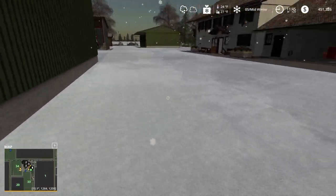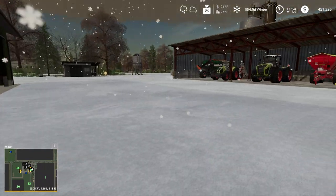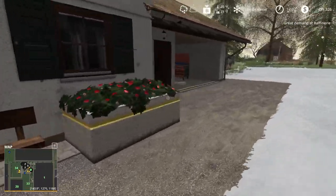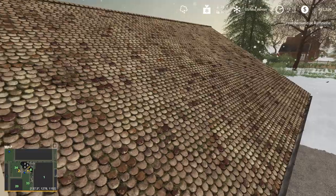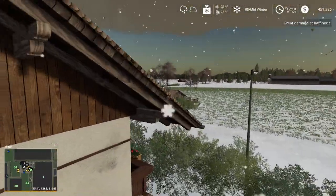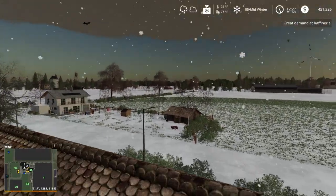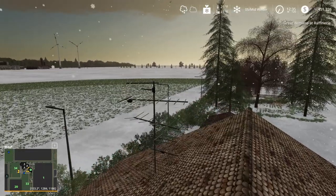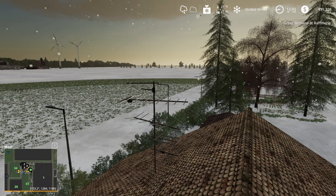And we'll see what's masked off here. Obviously, the house has got a mask. All these buildings have masks. So, pretty cool stuff. Let it snow. We'll hop up here on the roof. Man, this weather's just around the corner. I am so not ready for winter, man. The hot air balloon, that guy's frozen to death at this point. It's cold up there. All right, so we'll let it snow, and I'll catch you guys in spring.